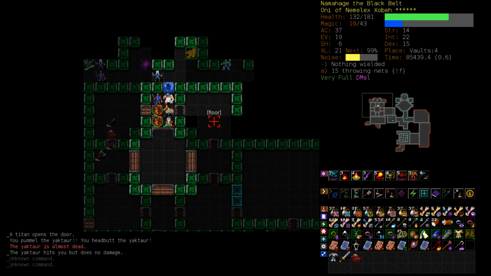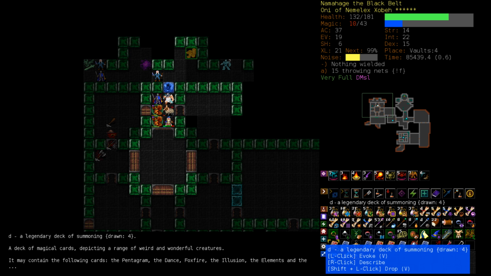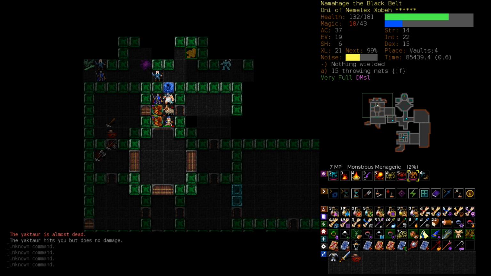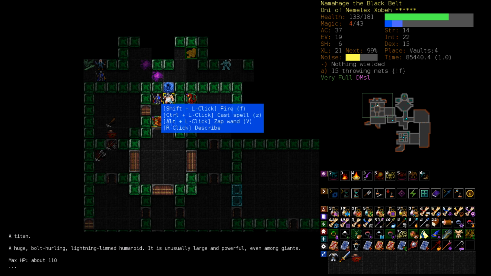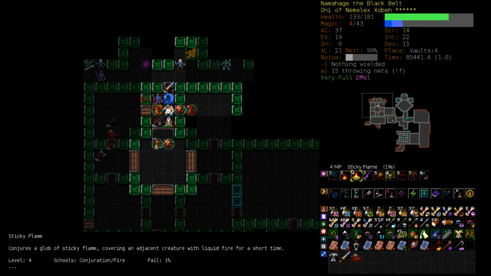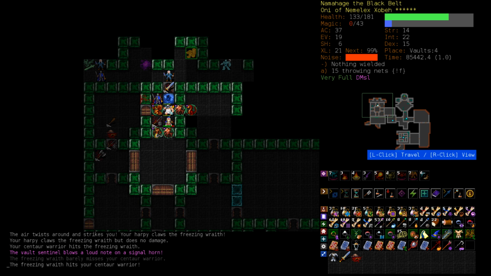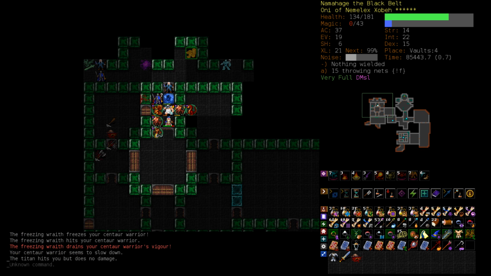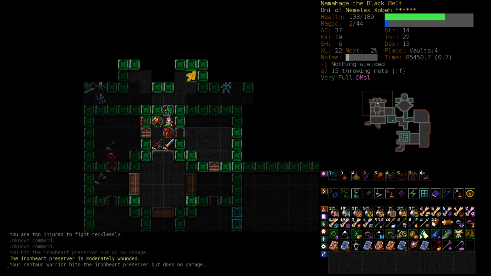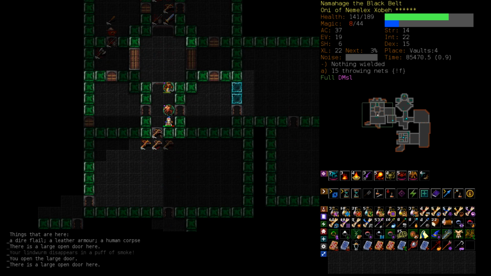Oh, that's a Titan. Okay, that's dangerous. Let's Deck of Summoning, maybe. Could try to just Menagerie again. Let's go Legendary Summoning here. I'm actually worried. And Sticky Flame. And punch him. I could use acid or something as well. Yeah, this is fine. Apparently it wasn't a problem. Summoning Dex, pretty strong. Pretty strong indeed.